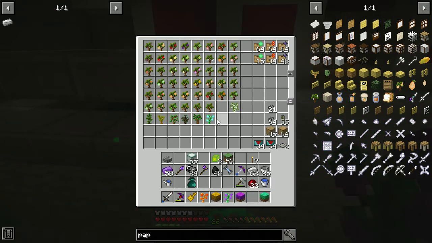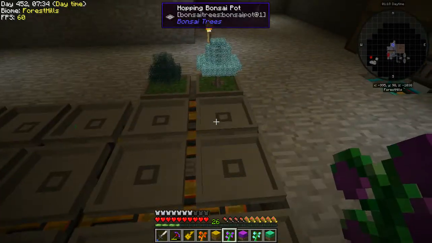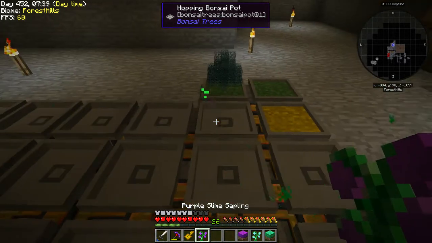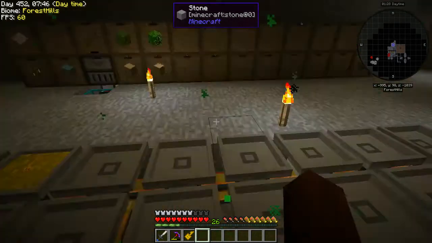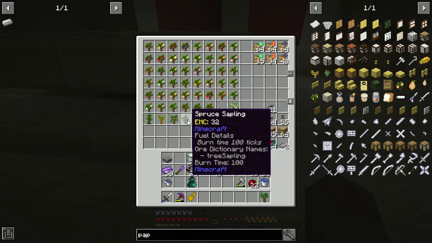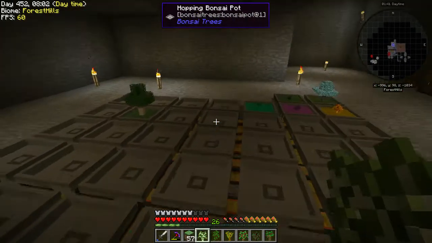So that goes there. So these three will go underneath, I guess. So we'll go yellow and purple and green, like so. And then, yeah, here's our base ones. And once we have that, we just need to put them in. It doesn't matter.